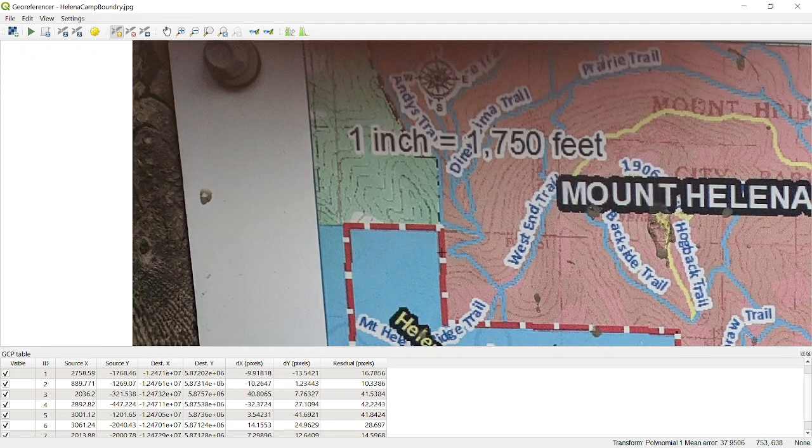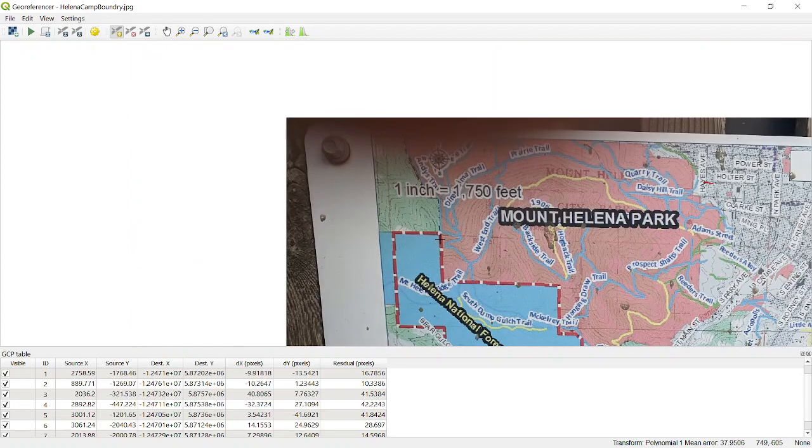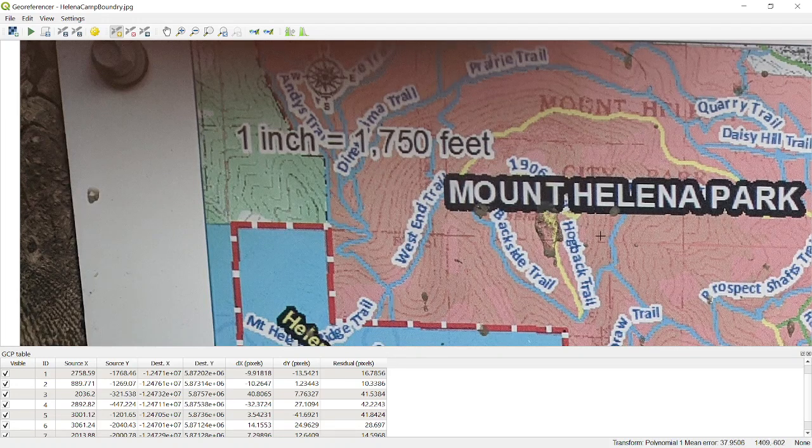Oh, geez. Some of this is just dirt or bird poop or something that's actually stuck to the sign itself. I should have cleaned off the sign before I took the picture.